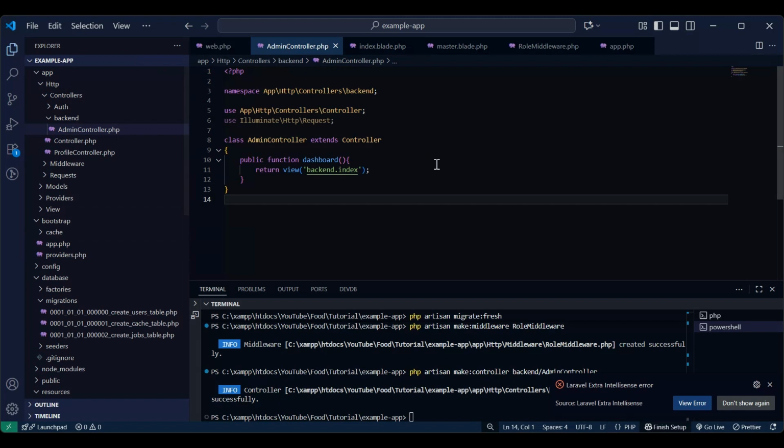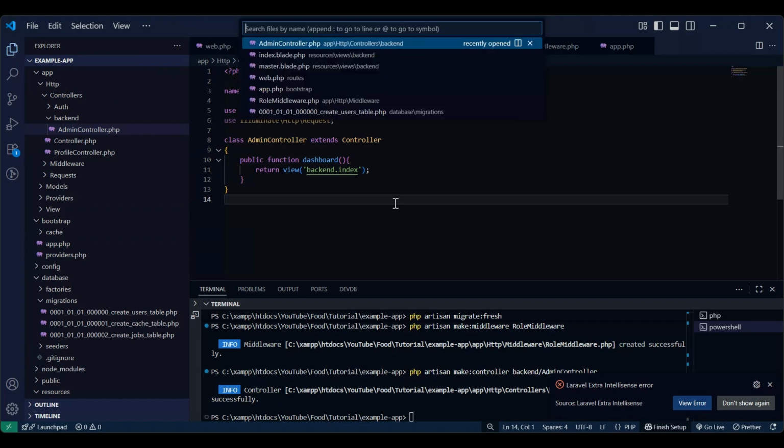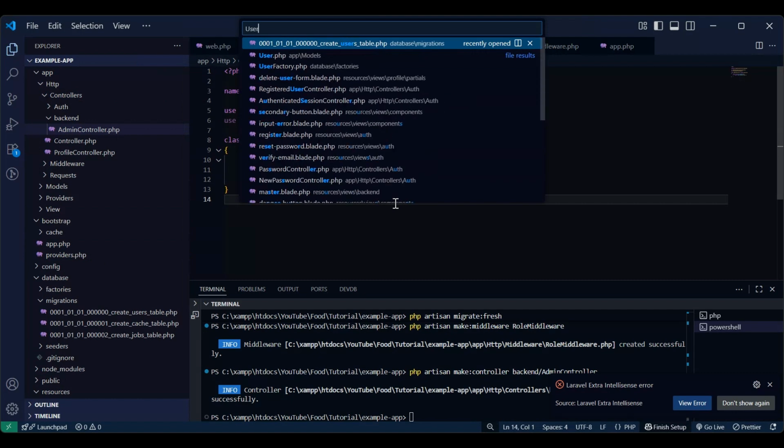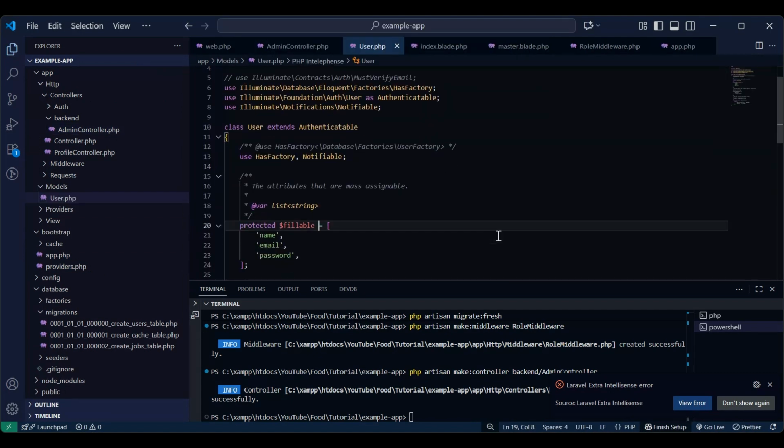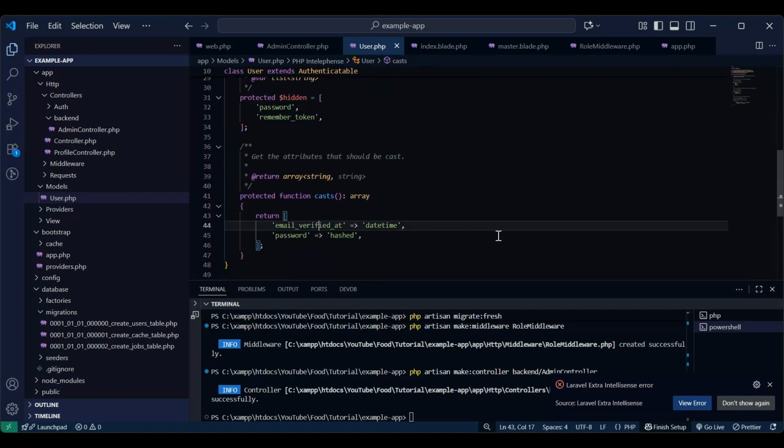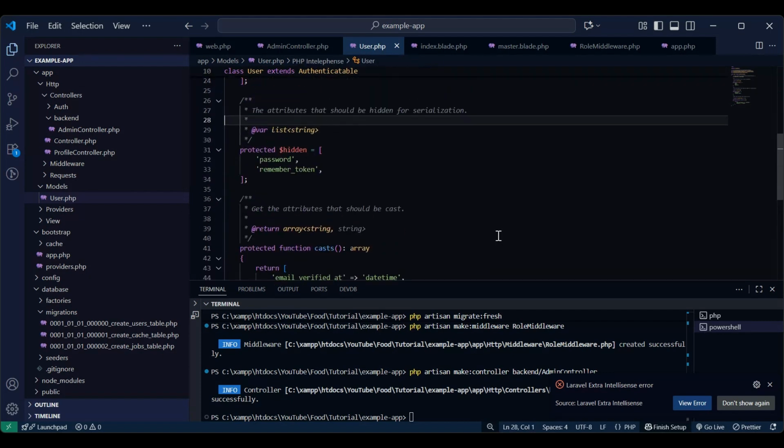But for other things, we need to go to our user model, actually user.php. Here we need some helper functions.